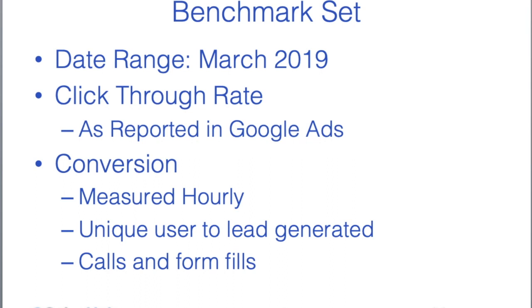So click-through rate. The data we're going to show you is reported against exactly what's in the Google Ads interface. So we're just taking it out of the AdWords interface and putting it as a comparison. Now on the conversion side, what Wordstream do is report on what is in Google as a conversion. Now, as you well know, within Google Ads, you can set many different things as a conversion. You can set a form fill as a conversion. You can set a sale as a conversion.